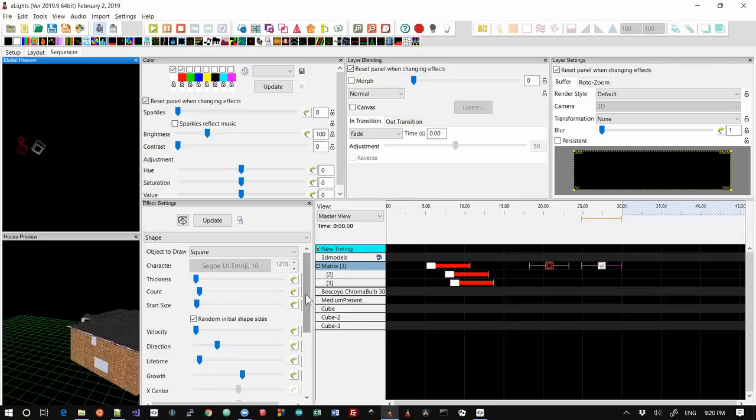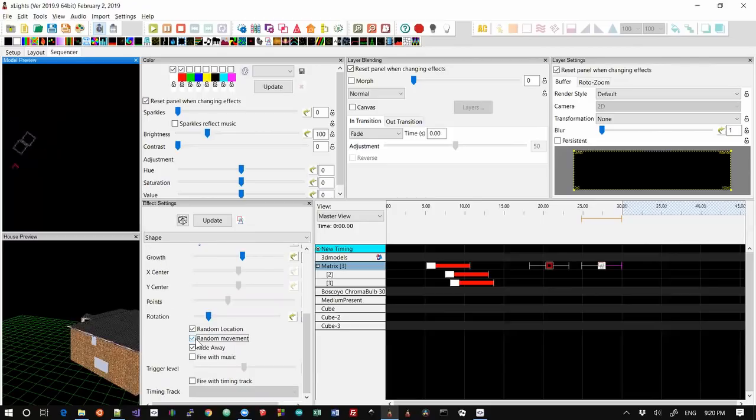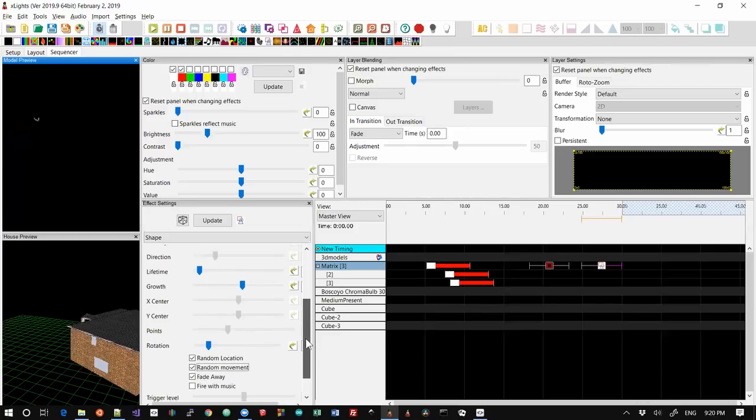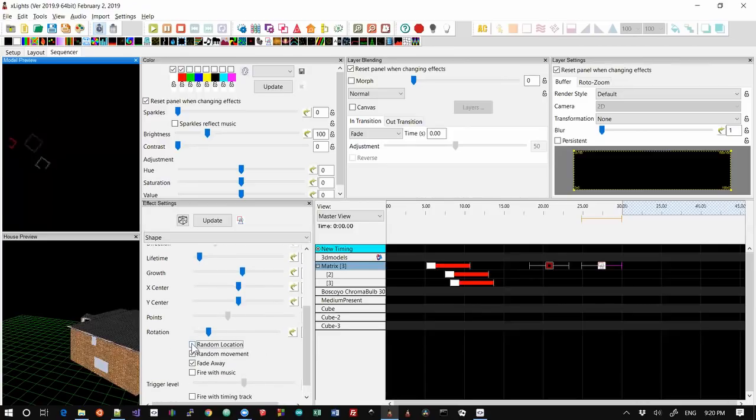But there's a whole bunch of other things that have been added to this particular panel. He's added velocity, so if you set it to non-zero, over their life they now move, and you get to choose in which direction they move. You can also set a random movement where they now all move in different random directions up to a random speed as well. So it's both a random movement and a random speed, if you like. And if you also take away the random location, they now all look like they're coming out of a single point but going off in different directions.